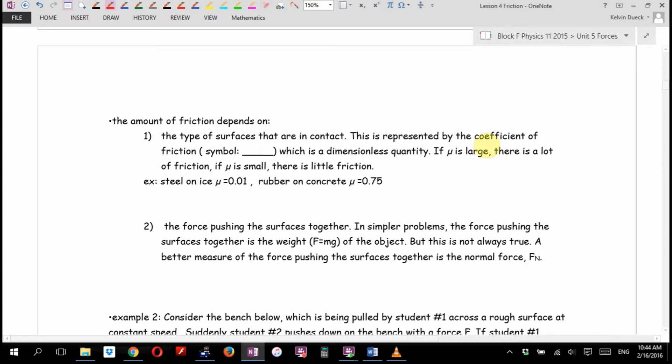I wrote down here, the amount of friction first of all depends on the types of surfaces that are in contact. This is represented by the coefficient of friction. We say that between any two surfaces, there is a coefficient of friction. It's a decimal number that describes how sticky they are compared to each other. And we have a symbol for it. Symbol is mu, the Greek letter mu. Looks like that, sort of like a handwritten M with a tail and the big dip for the loop. Sort of like a cursive M. If mu is big, you've got good traction. If mu is small, you've got lousy traction.